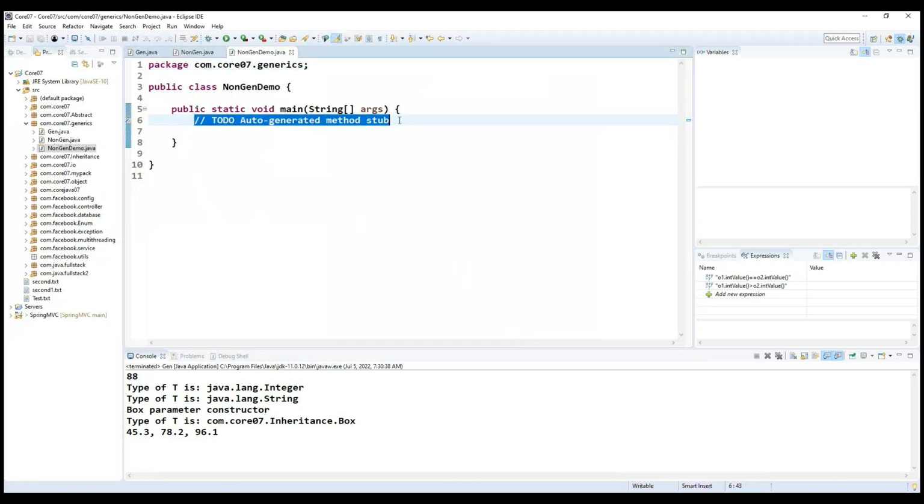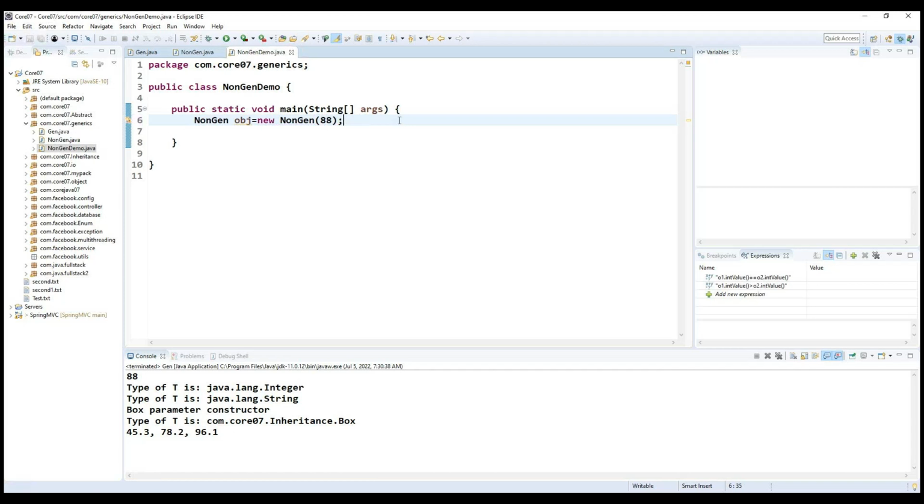Inside this main method, I'm trying to create an object. obj is equal to new NonGenericObject, and which is expecting a parameter. The parameter I'm trying to pass as an integer.